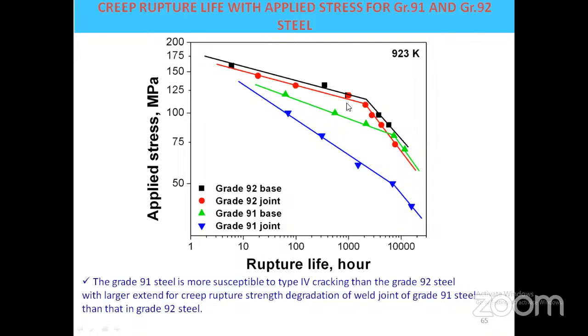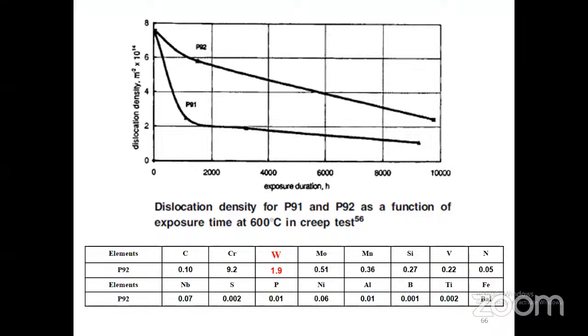If you look at the grade 92 steel, there is also a reduction in creep strength in the weld joint. The reduction is relatively less as compared to grade 91 steel. So grade 92 steel is being used and also being considered for heavy sections in conventional power plants, and we can also utilize this material for steam generator applications because the microstructural stability is better. And if we combine the benefit of boron and the benefit of tungsten, we can develop a better new material.